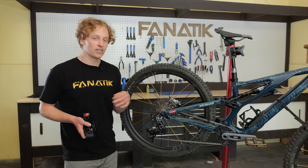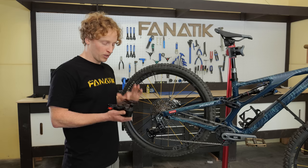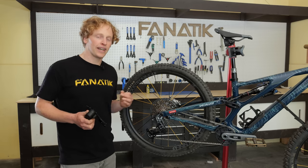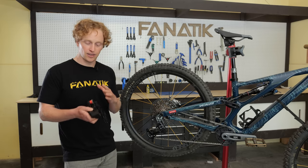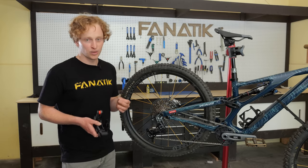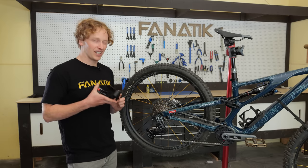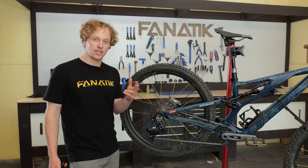That actually brings me to a comment that I got from a friend last week, in fact, that he had broken two of these cages. That really surprised me. And I went to ask our warranty and sales staff if they had encountered any other instances of any issues on transmission derailleurs. Turns out they hadn't. Now, this friend is one of the gnarliest people on a bike that I know, and I suspect that might have something to do with it. And in fact, I'd like to get him on one of these steel cages to see if that makes a difference for him.